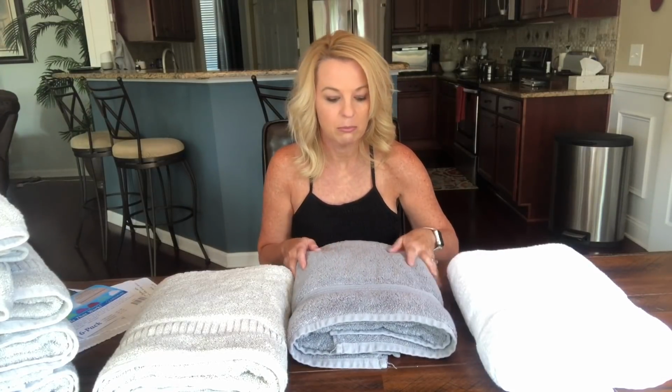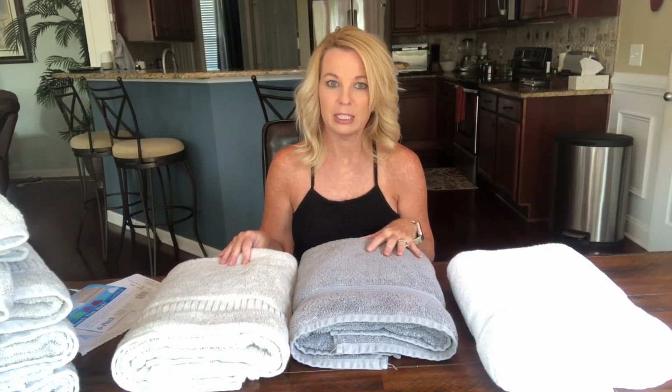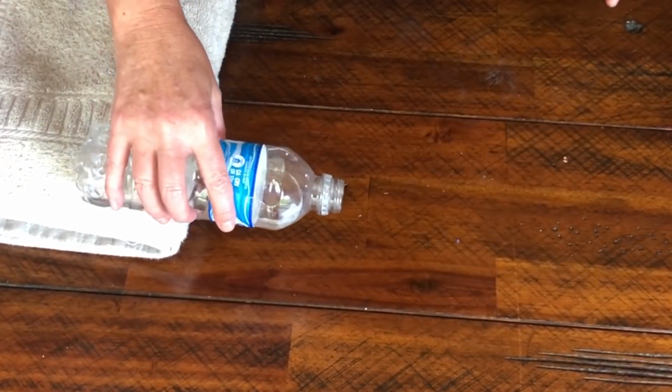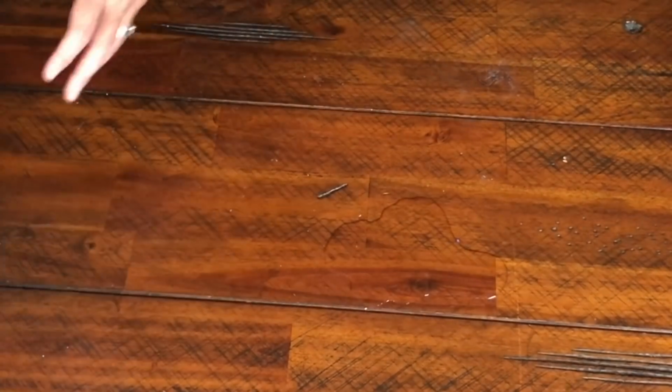The other test he did was just pour water on the table. He claims the more luxury towels that don't absorb just push the water around. So he poured water and wanted to see if the towels would absorb or just push the water around. That's what I did with these three towels. Pour some water. It's going to run out all these cracks, but all right. Actually, let me start with the Liz Claiborne one. Like I said, in the infomercial, it just kind of spread the water around. It didn't absorb it. So let's see.